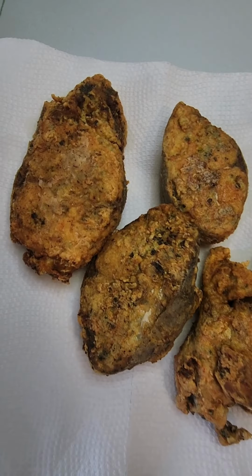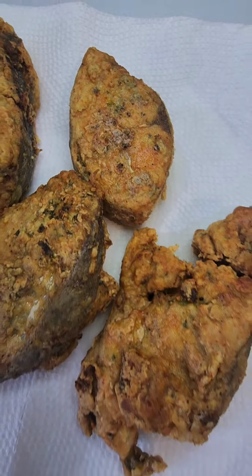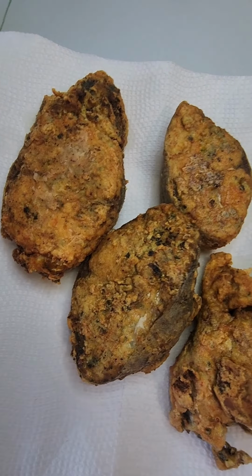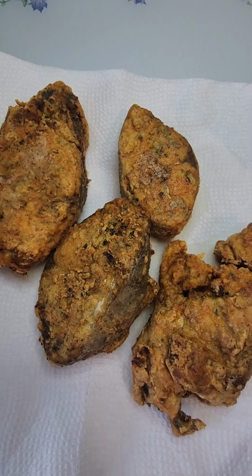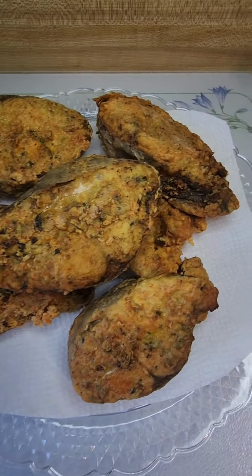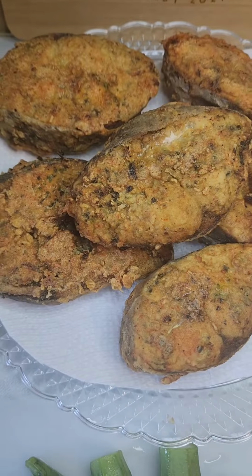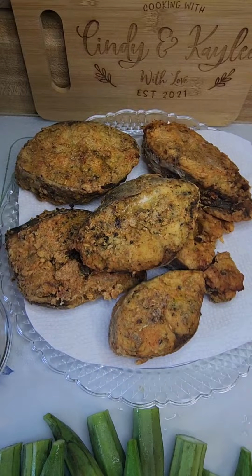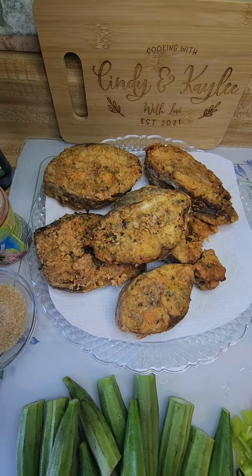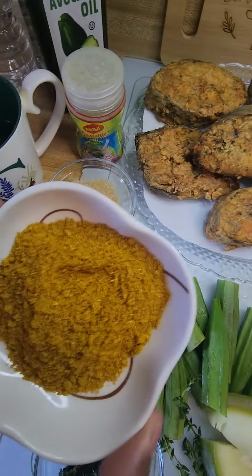Once your fish is finished frying, this is what it should look like. I'm going to continue repeating this step until I finish frying all my fish. And here I have my fish all finished frying. Now that my fish is finished frying, it's time to move on to the next step. Today I'm going to be making some curry stew.